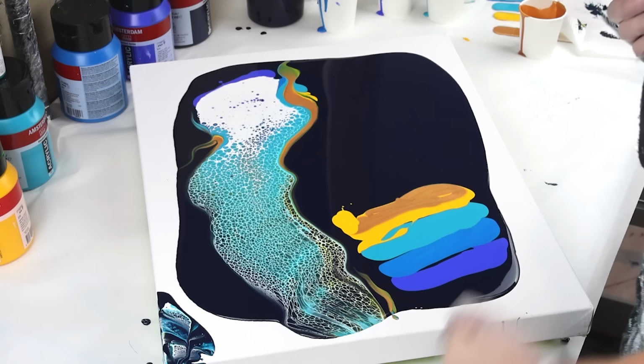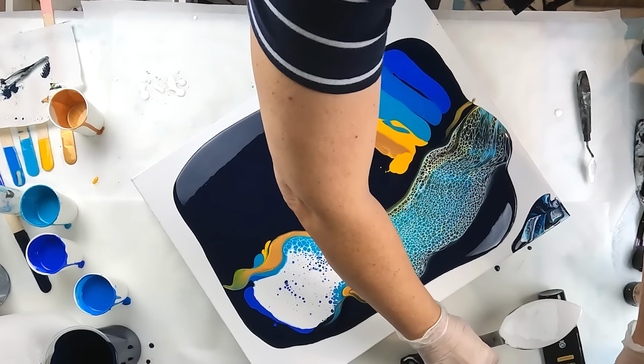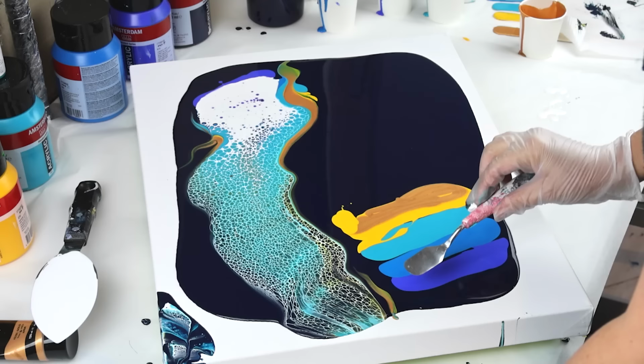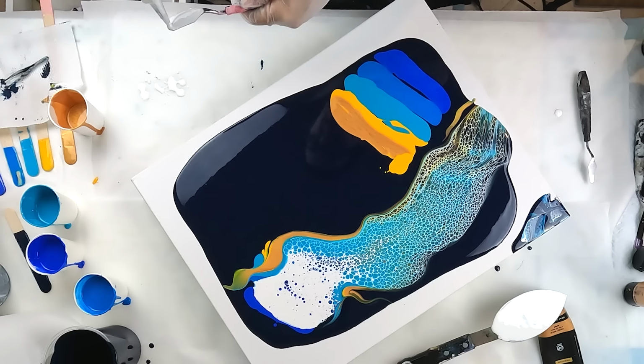I'm wondering if this is quite wide. I might let that sit. I need to prop it up so that it's flat. And I might grab a smaller one. Just thinking of doing like a small swipe in the middle and then coming along with the bigger one. All right. Let's try it. I can always go over it again, I guess, with the bigger one.